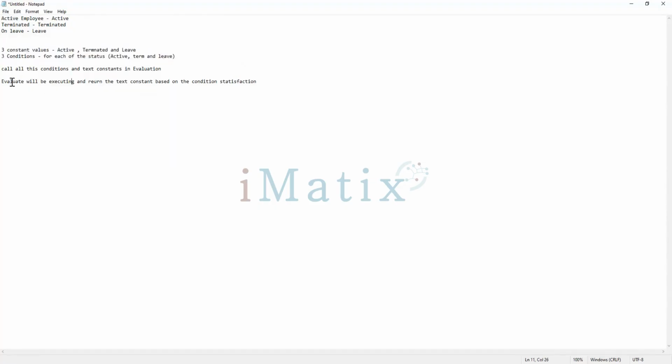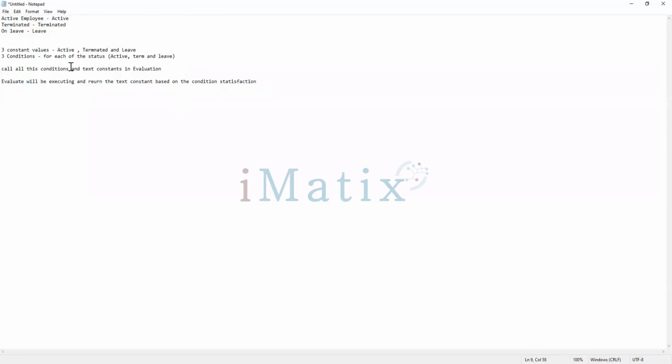When we use this evaluation in a report, it is going to evaluate: when this condition is true, return this one; when this condition is false, return this one. This is the kind of execution the evaluation function is going to do.